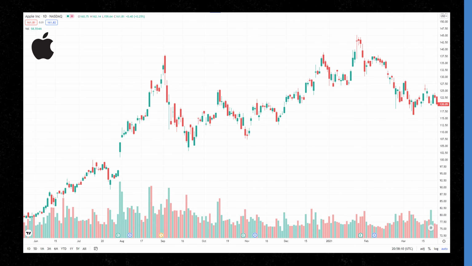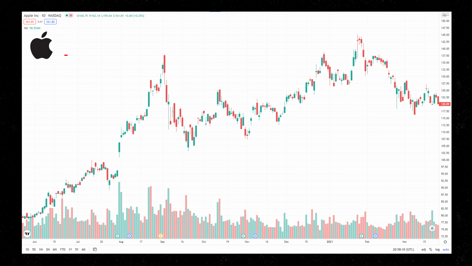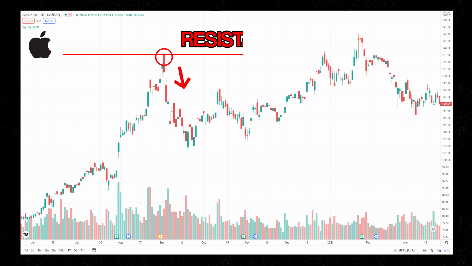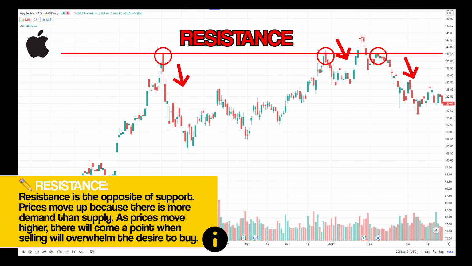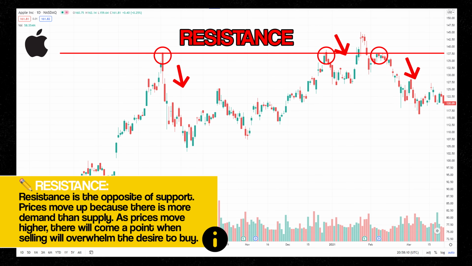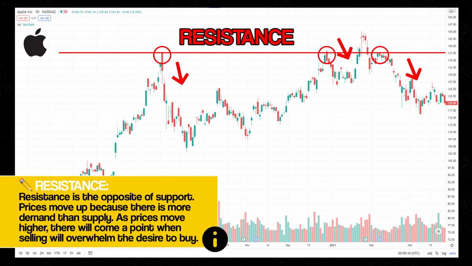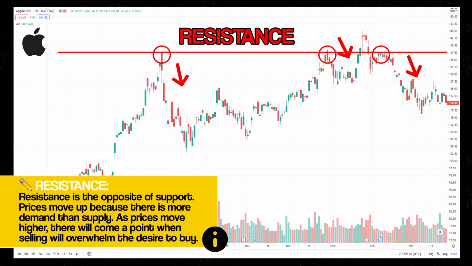On the other hand, resistance levels are where sellers stepped in to sell the stock. So whenever you see the stock run to those areas in the past, you can see that buyers decrease and there's more sellers showing up, and they decided to take profit or just get out of their existing position. And that's why it's called a resistance.